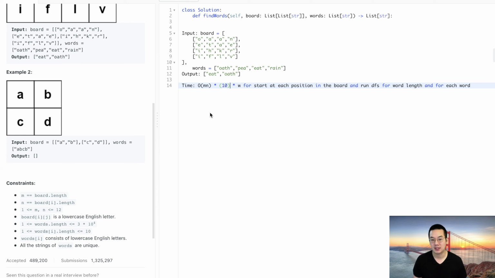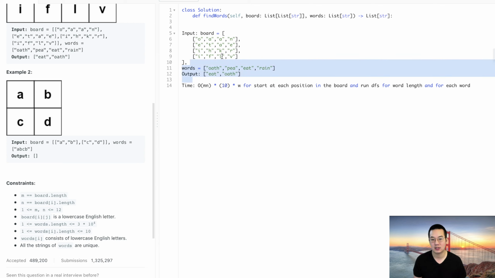Will this time complexity be good enough for us, or would it be better if we did something a little bit better? And that would be a time complexity where we can save on the words, like how we keep on iterating through the board instead. So this idea instead, what it does is that while there is another word that is possible, we'll continue on the path. So here's what I mean.